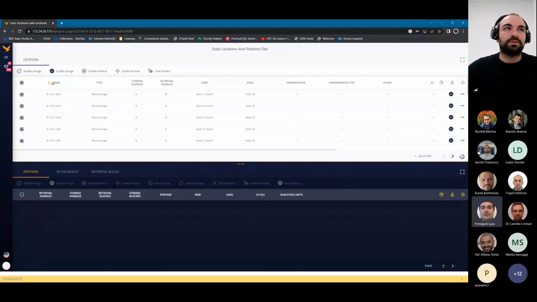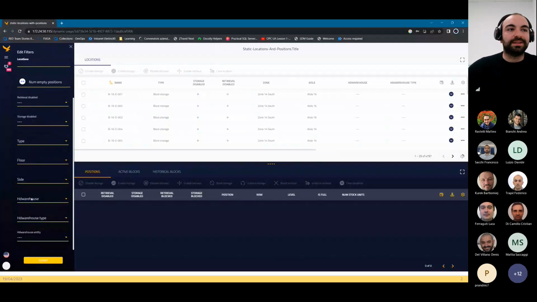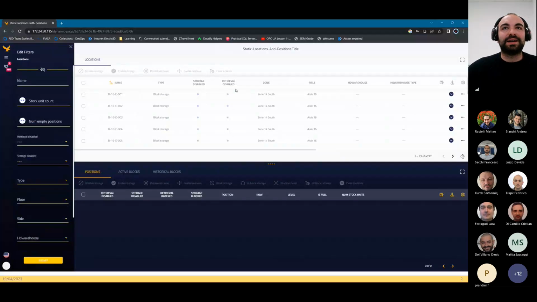But you can filter the location using, for example, the aisle, the zone. Yeah. Sure. We with the container information. I think that okay. In this case, we don't have a combo box for the zone and aisle.